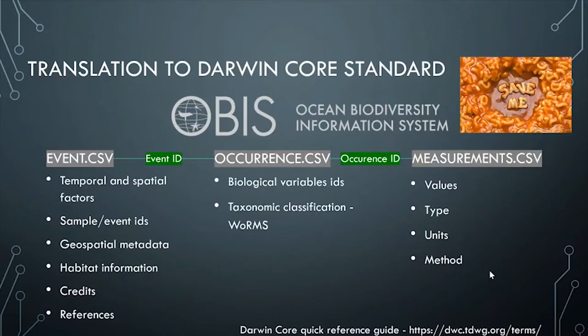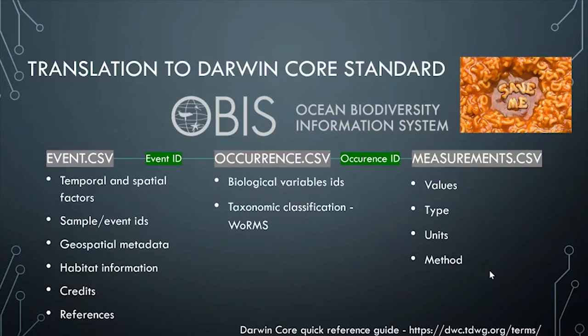In the occurrence file is where you basically have the biological variables with all their taxonomic information in a standardized way, following the most recent updated taxonomic information available in WoRMS. So pretty straightforward, right? Then this occurrence file has an ID as well, a unique identifier for every row in that matrix that will communicate that file with the last file, which is the measurements file. And this is where you compile your values, like what are the measurements that characterize or quantify those biological communities, what types of measurement they are, what the units are, and what methods you're using to collect that data. So it's three files, one database, and these three files are communicating with each other.